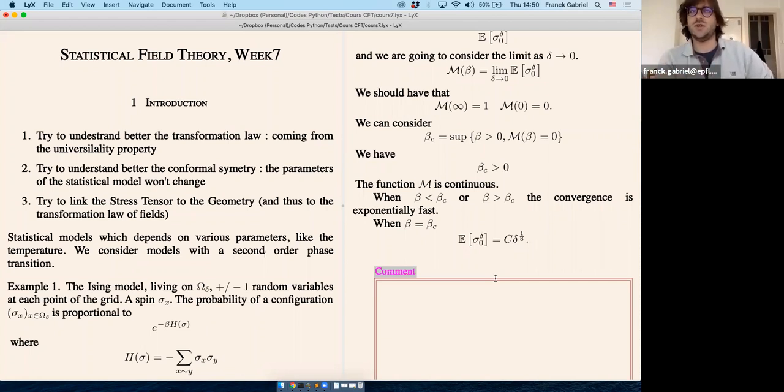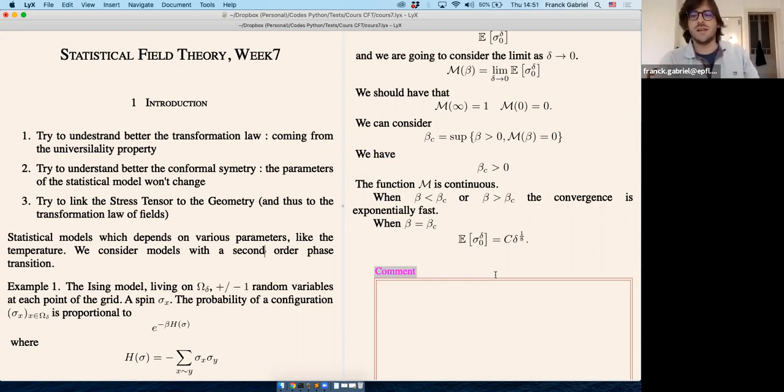We said the goal is to show that we can approximate any CFT with a statistical model. And we saw that, if I want to approximate the bosonic free field, I need to take some polynomial recipes, so here it was a big product. And then I had to multiply by delta to the power minus something. So first of all, if I was looking at the discrete derivative, d phi, I had to look at delta minus 1 d phi in order to have a limit which was not 0 or infinity.